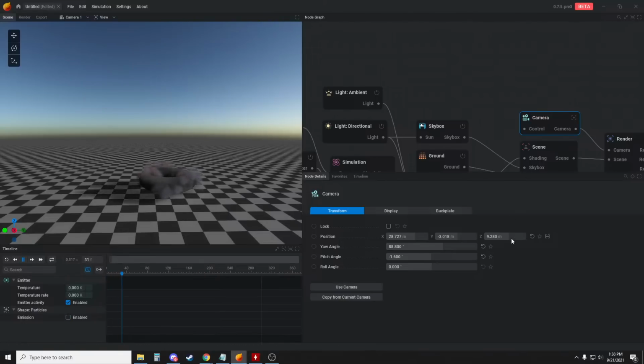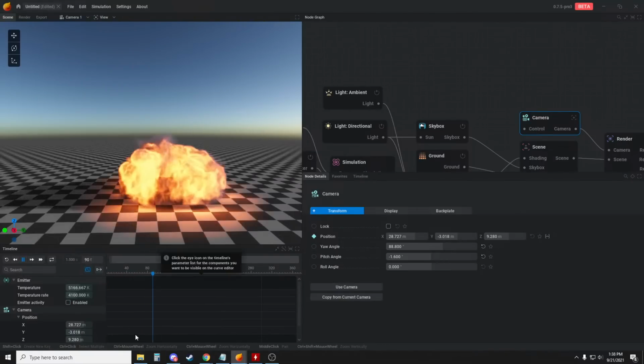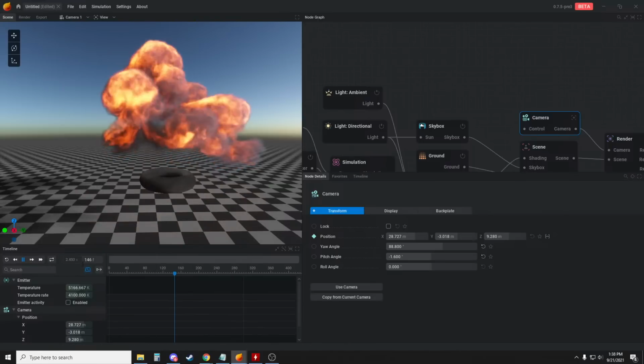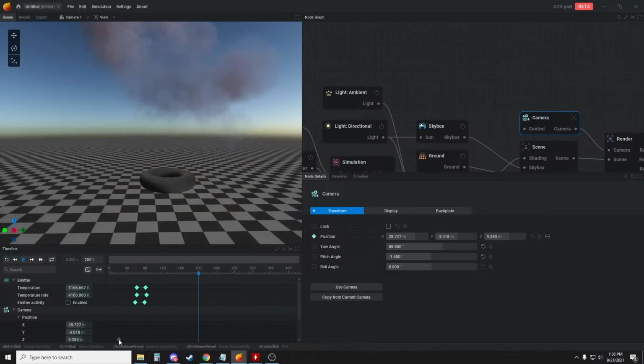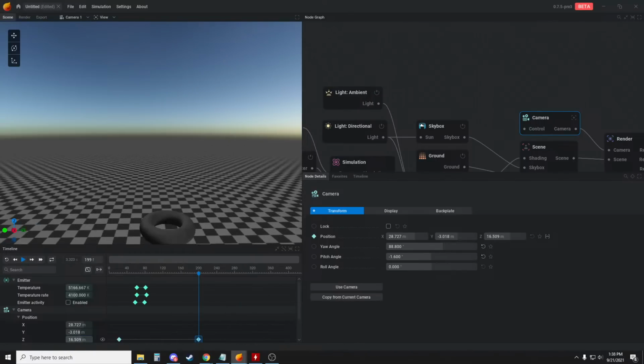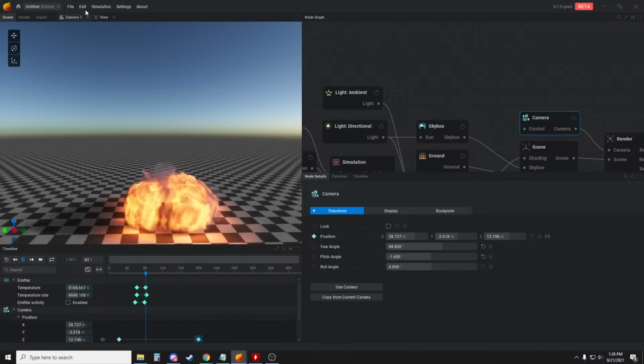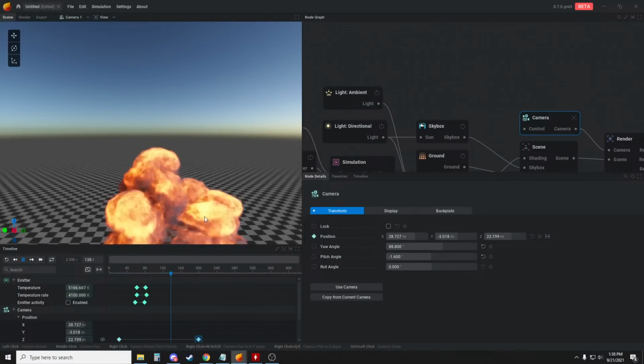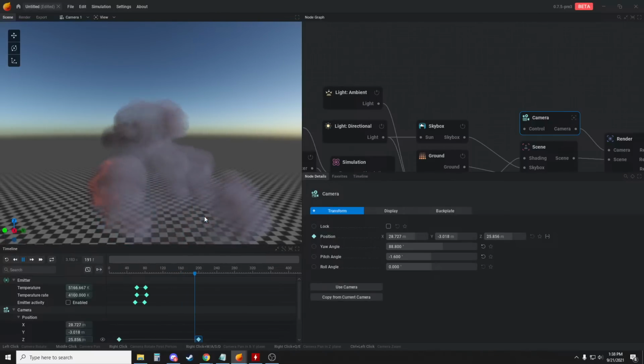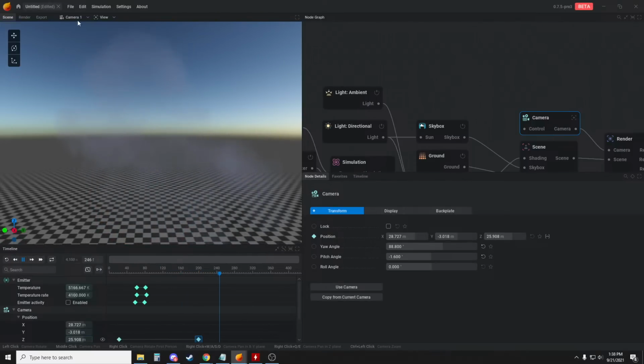But basically, what you would do, I'll just quickly animate something just to show you the gist though. All right, so we'll do this. We'll go here. We'll add something to Z. We'll do this, and we'll say okay. Let's stop that. We'll go up, right? And so now, as the explosion happens, you can kind of track the plume, and you would just match the camera transition up to that.